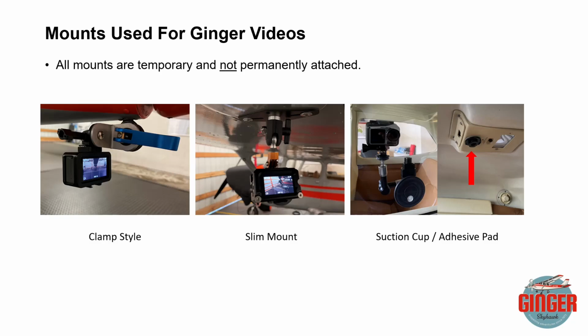And this particular clamp style mount is extremely secure. It does not move around. And you'll notice how I have the camera kind of turned upward at 90 degrees so that it hangs down relatively close to the fuselage. When I rotate Ginger on landings, I don't want to have anything too low in the tail where I might actually strike the ground with the camera. You don't want to be that guy that leaves a bunch of camera parts out on a runway, right?